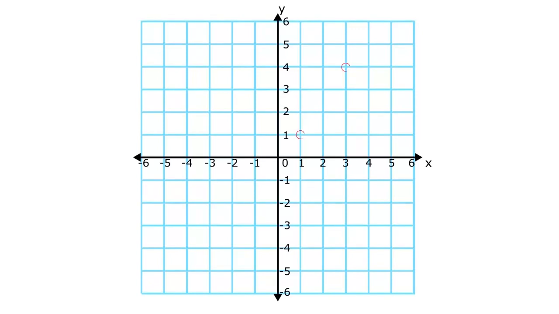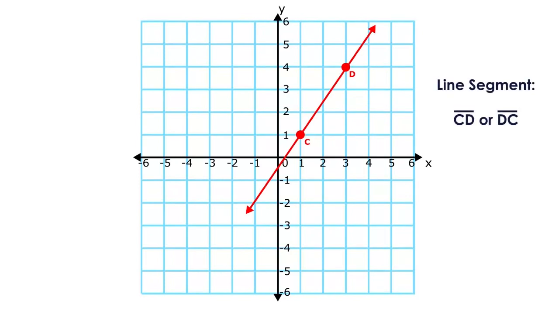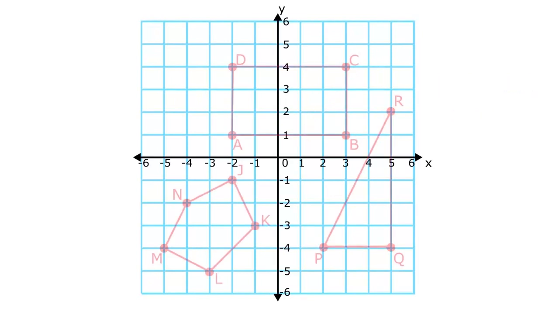If you connect 2 points, you create a line segment. Consider points C and D. The line between C and D is a line segment. The points that define the segment are called its endpoints. A line segment is referred to by its endpoints. So the line segment between points C and D is called line segment CD or line segment DC. The order doesn't really matter. Unlike a line where both ends continue forever, a line segment has a finite length. That means it stops at a point on both ends.